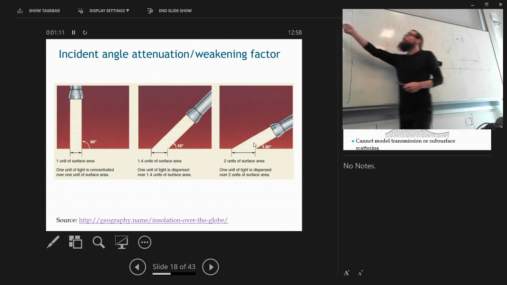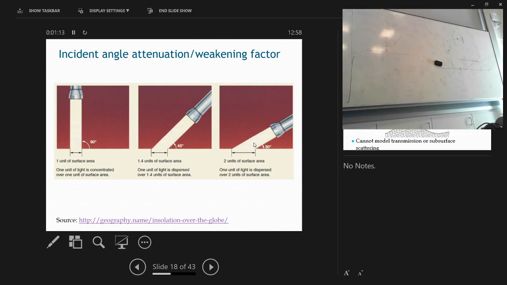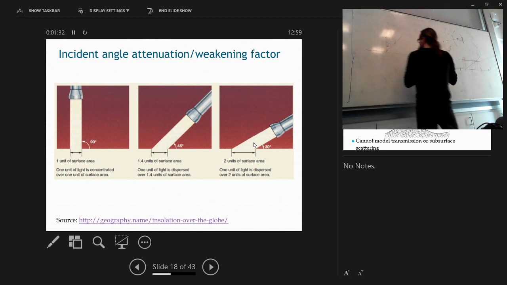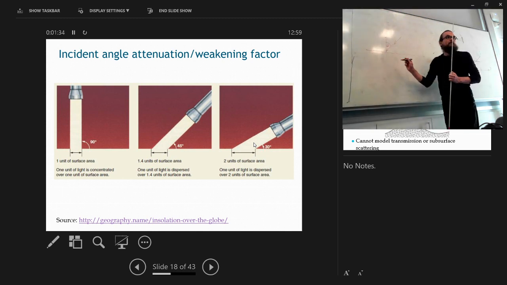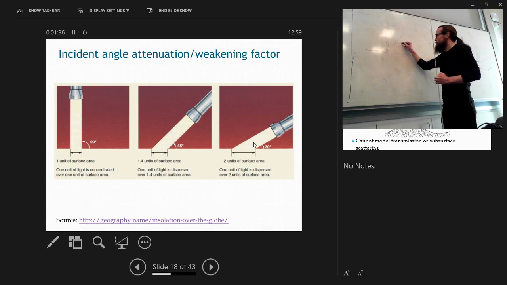If you hit your surface with a flashlight directly, you will reflect everything back. If you hit it at a 45-degree angle, it will smear out a little bit so it will look dimmer. And if you tilt the angle even more, it will look even more dim, right? And if you put it parallel to the surface, really no light is reflected off the surface because light travels in straight lines. And that you can formulate by this famous dot product that I talked about earlier.